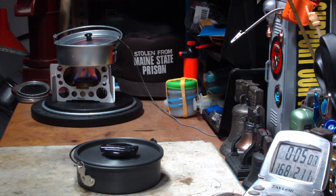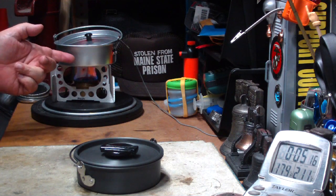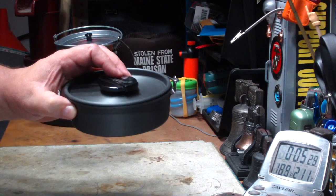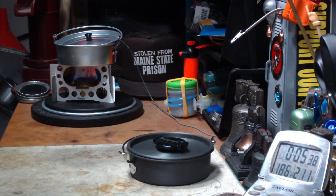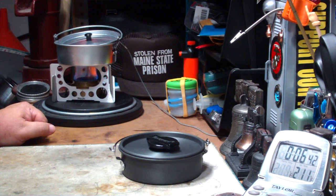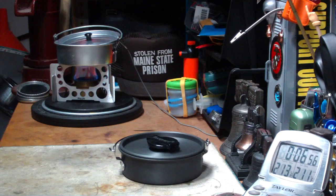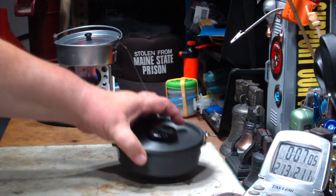This is just a plain aluminum pot, shorter dimensions: 5.14 inches inner diameter, 1.75 inches tall, 73 grams in weight. The Pathfinder pot is 5.07 inches inside diameter, 1.63 inches height, and 117 grams in weight — I'll put all that information down below. I have one and a half cups of water running now. I'll cut it at 6 minutes 47 seconds and call that the result for the aluminum pot. Then I'll take this all off, let everything cool down, and run the same test with the black pot.